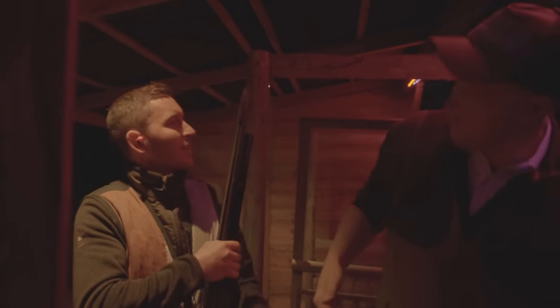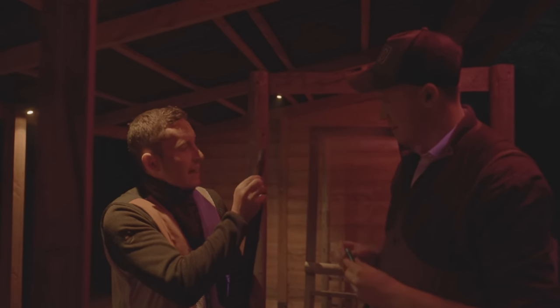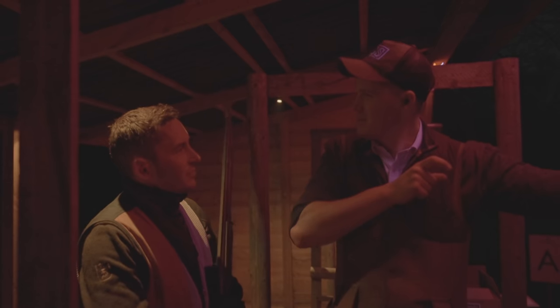How's the clay situation? This is bizarre. It was really glowy to start with, and now it's run out of its juice a little bit. I think you have to hold it under the black light. If I hold it under the black light, it might get better again. But even then, it's just a bit weird. I think you're just going to have to shoot it differently. It's a different discipline, right?